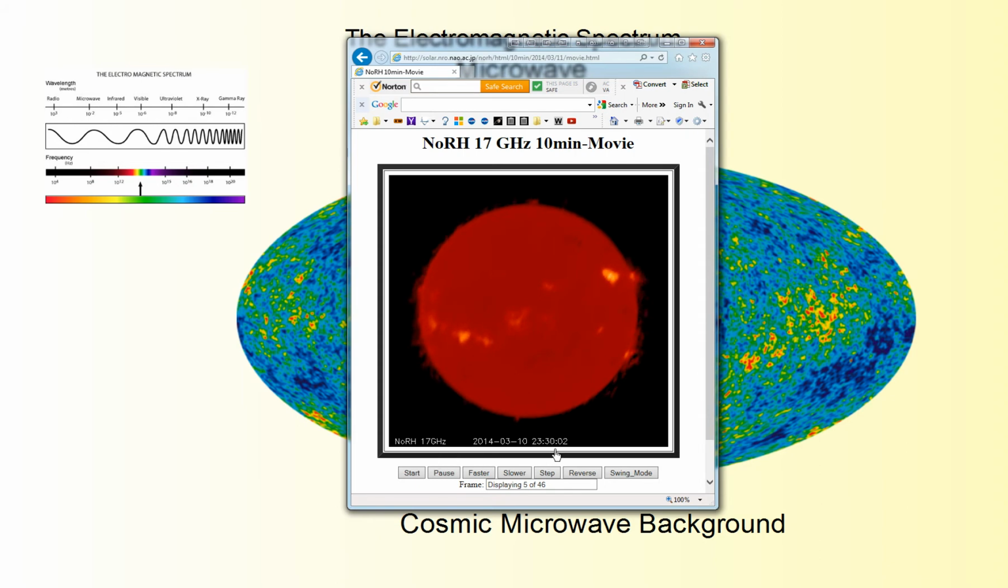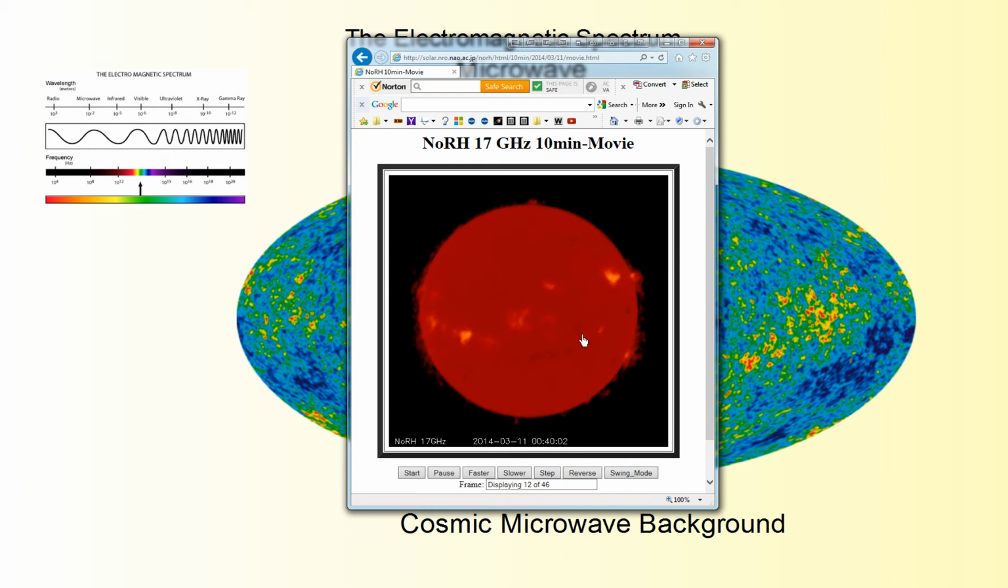So that's cool. And also a picture of the sun in microwave. It's actually frames, looks like every 10 minutes, so it's kind of animated in a sense. It doesn't seem to have as many features as you saw in the radio version of the sun. You see some brighter spots here and here. This might be just a time of lower activity for the sun. With the radio one, you saw a bunch of spots kind of in these two bands.